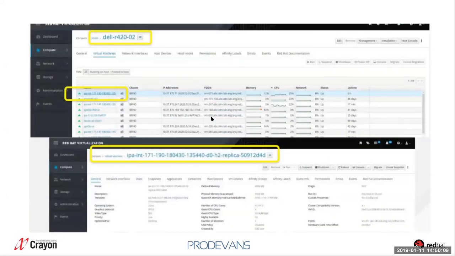Now, if you click on a particular hypervisor, you can see the info of a hypervisor. On a single hypervisor, this is how many VMs are running, and if you click on a particular VM, you can see the complete information of your VM. There's the name of the VM, description, and you can see the console, which operating system, which flavor of operating system is installed and optimized for desktop, and what is the priority of this VM. Okay, and what type of video card it is using, and memory, and CPU utilization, all these things are available here. So you can find each and every piece of information. If you click on the network interfaces, you can find more; we'll see all these things in a demo. Okay, I'll try my best to show you whatever we have shown here.